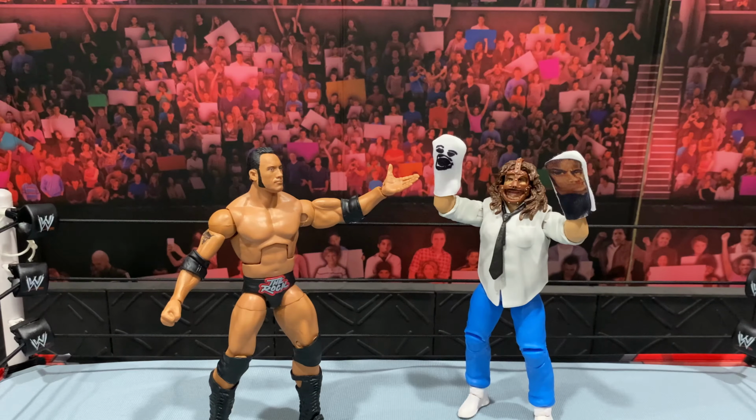But I will say, if you've been in the Mattel collecting game for a while like me, you probably have way more Rocks than you need for your collection. And chances are you probably do have a Mankind. So if you do have prior releases of these figures, I don't think you need them. I definitely think we've seen better head scans on the Rock. This one's kind of like, man, it's a little plain for me. I think the Elite 17 Mankind head looks a little better than this one.